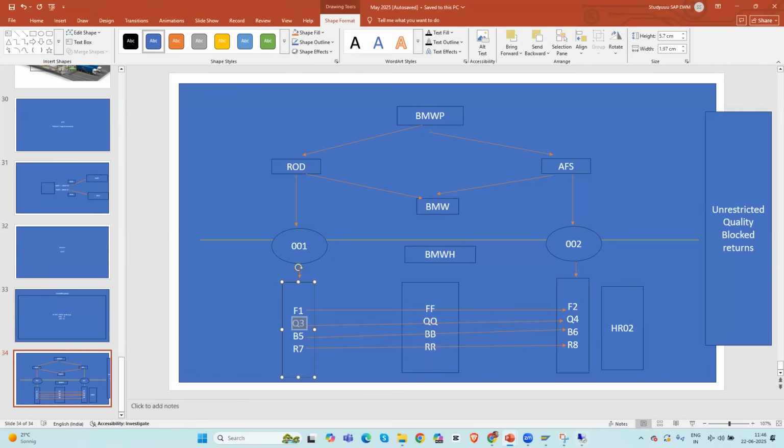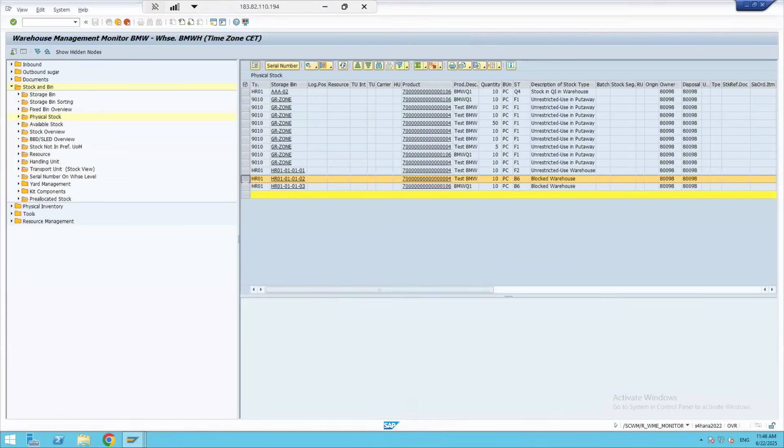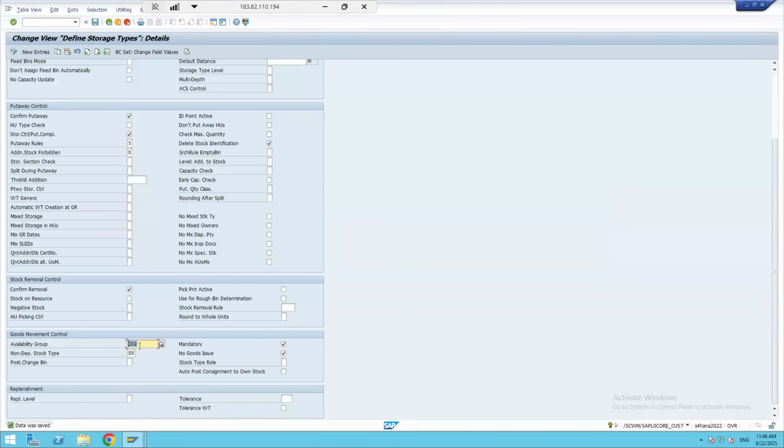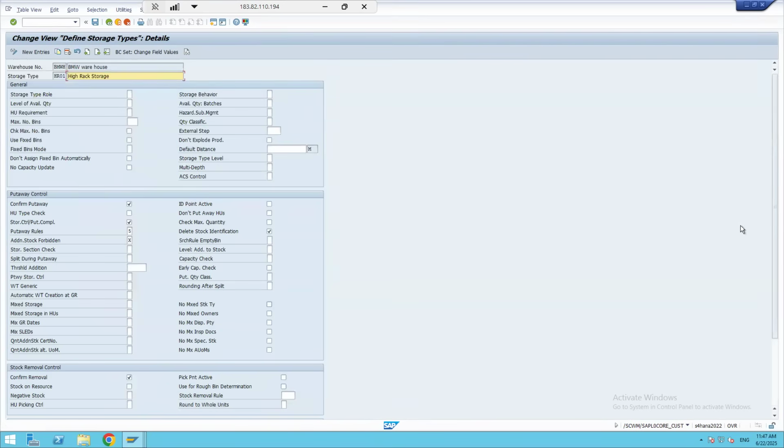One small question. If suppose one storage type we are making as storage sections, we can do sections, right? Yes. So 01, 02, 03. So one section I want to make blocked storage. I cannot maintain it like that? In that case, what you do? You don't maintain anything here, okay? Keep it blank. Remove the mandatory tab, okay? That's it. Now it will take as per the source.